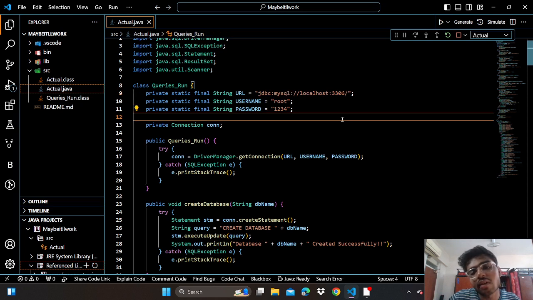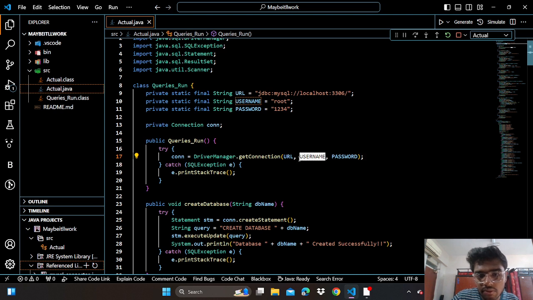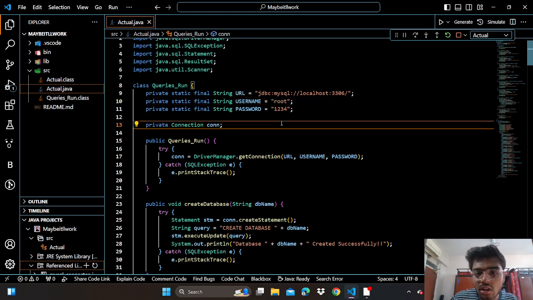This is the link that I have to provide, or the URL which the driver must get to connect to my MySQL database. Username is whatever username you have specified. In my case, it is root, and the password of MySQL local server is 1234.